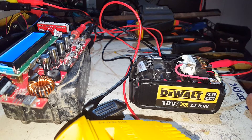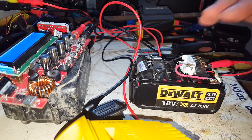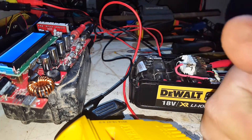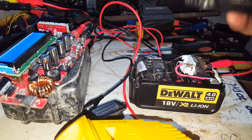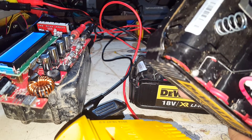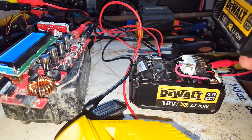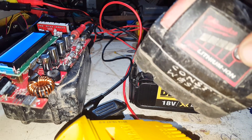That's one thing I want to do with the channel from now on — play with a lot more power tools and outdoor equipment. Now that summer's coming back we'll get the e-bike out and set that back up. I'll pull the second pack down in another video and we'll see if we can save any of the cells in it and see what kind of condition they're in. It's sitting at 13 volts and doesn't even light up its little battery gauge. It's good that DeWalt caught up and added that because for a long while Milwaukee was one of the only ones that had them on the front like that.